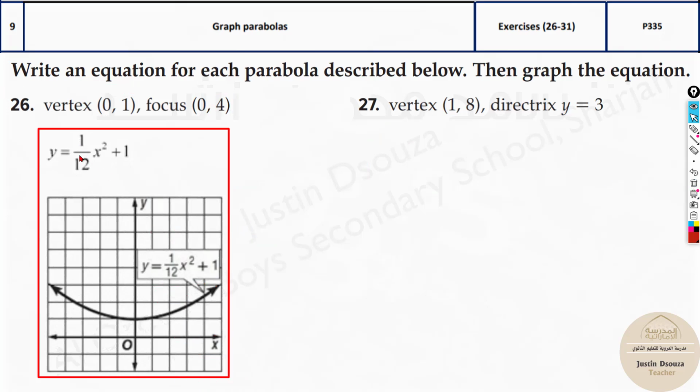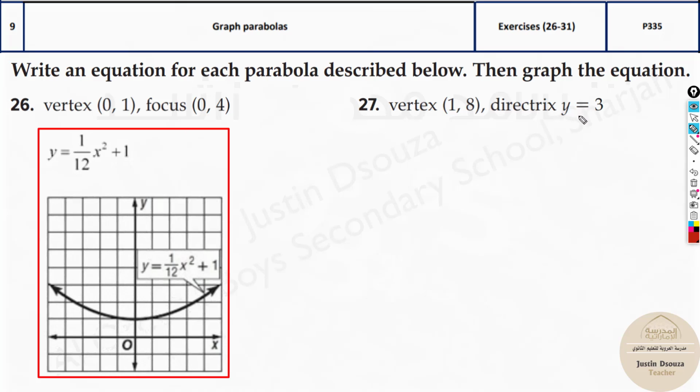So the equation, now we will have a x squared plus y, sorry. I'll just write the standard form here. y is equal to a into x minus h the whole square plus k. Now we found the a value was 1 by 12. What is x minus h? h is 0, so it is x the whole square, plus k is 1. So that's how we get this equation. So from the equation, you can make a table and graph it, or just substitute some x values and easily find out the graph. Now over here, the next problem, we don't have the focus point, we have the directrix.